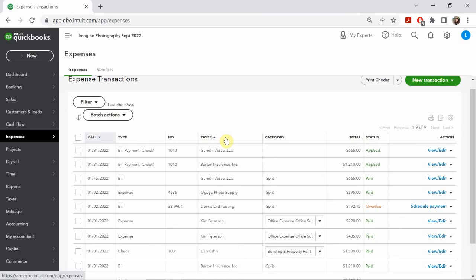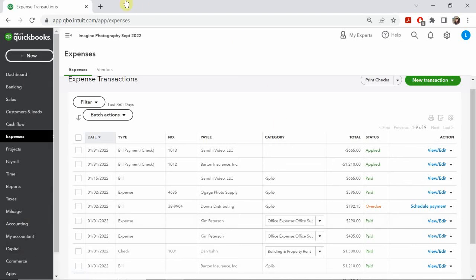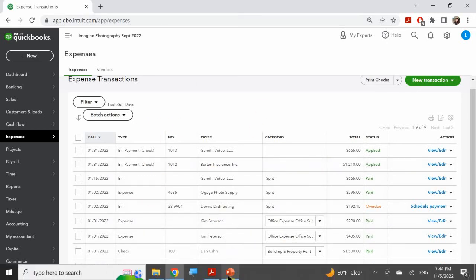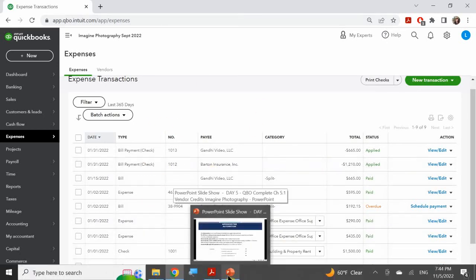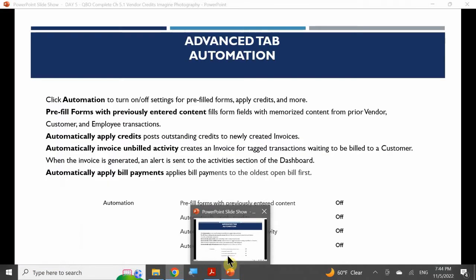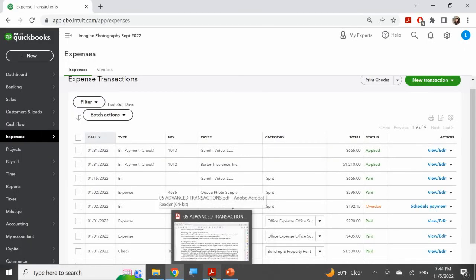So make sure that you do complete all the assignments ahead of time before continuing on to the next section. In this case, you need to have done chapter 4 ahead of time before you can complete everything that you can do for chapter 5. Okay, so in this case, I've already had my bills and things in there, and we're doing a continuation from the previous lesson. So let's take a look at how to create a vendor credit.